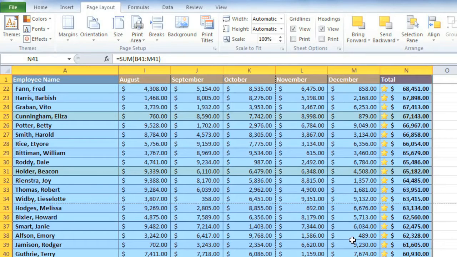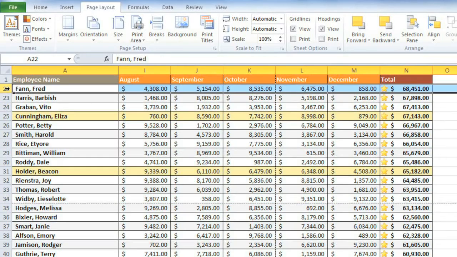But there's one more thing I'd like to adjust while I'm here. Remember how the last couple of rows had to be put on a separate page because there wasn't enough room? I'd like more control over that. Instead of the last couple of rows, I want the data to be divided evenly, 20 people on each page. To do this, I'm going to insert a page break. Just click the row below where you want the break to happen. Now go up to the Breaks command and choose Insert Page Break.